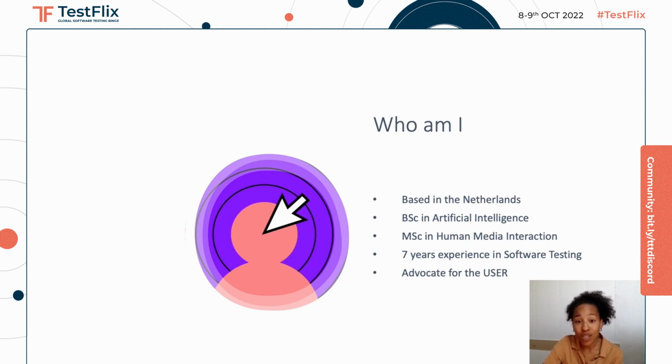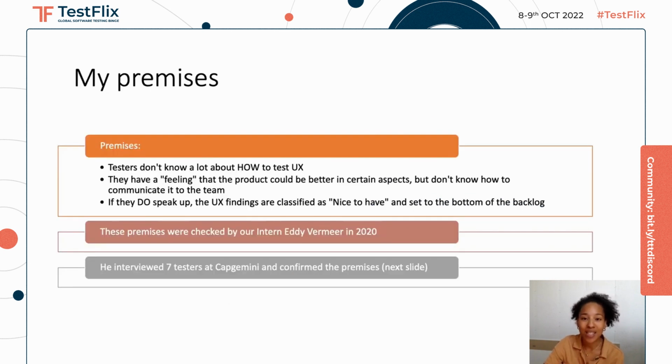Afterwards, I started working as a software tester at Capgemini, and during my career as a software tester, I've been focusing on the user. So, for example, usability testing, accessibility testing, and actually even made a new field, UX testing. So, not doing usability testing in the traditional sense, but as a software tester. And I've been presenting about this topic since 2020. And I would like to share a new idea with you in this presentation, namely automatic usability testing.